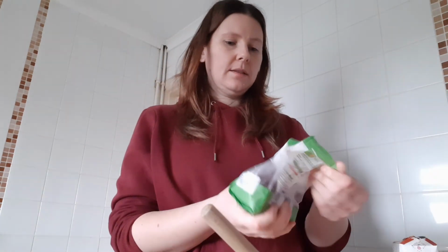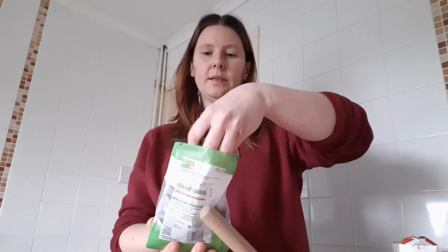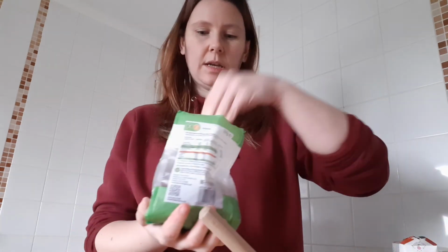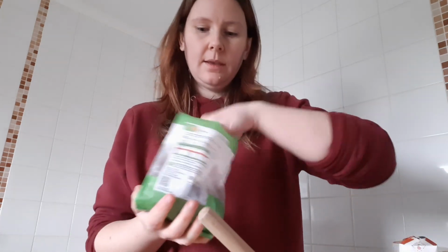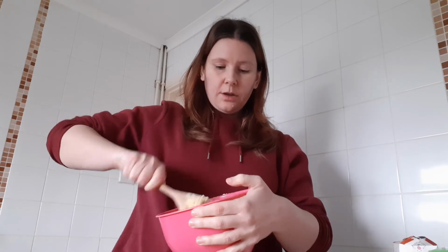Again, if you're asking to make a choice, make sure you acknowledge that they've made the choice and what that choice was. So I'm just going to put some raisins or some sultanas in because that's what I've got. So again, some go on a tray for them to explore and for them to taste if they want to, if they're able to. So I think cooking is really beneficial to everyone, even those that actually can't eat the end product, because there's so much learning involved to start with.